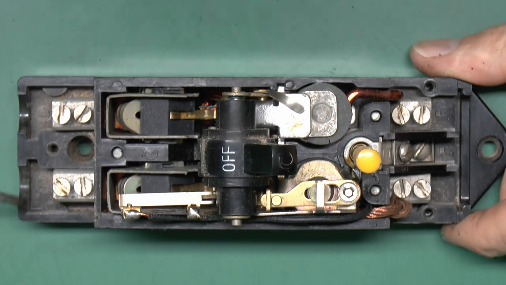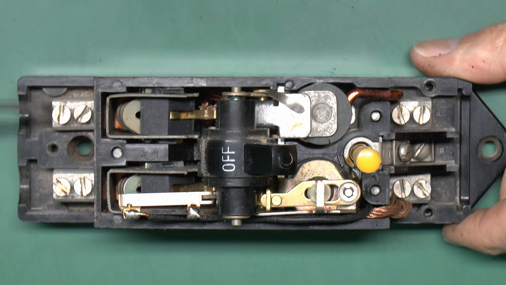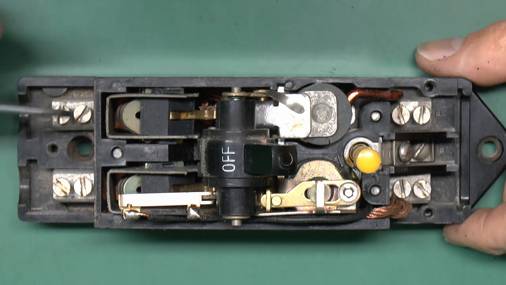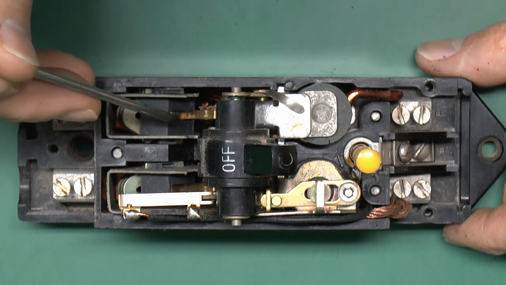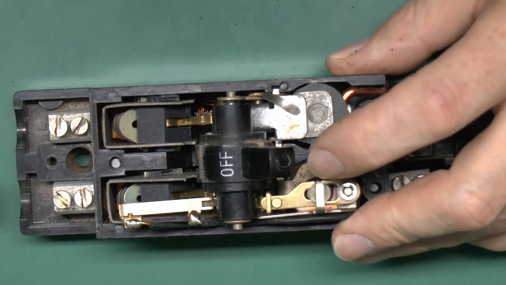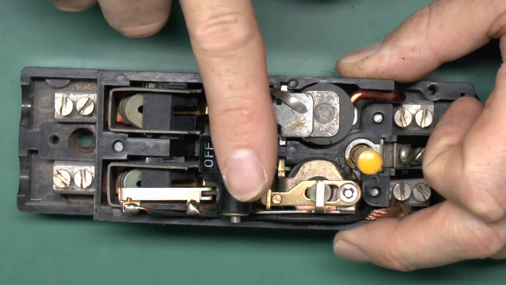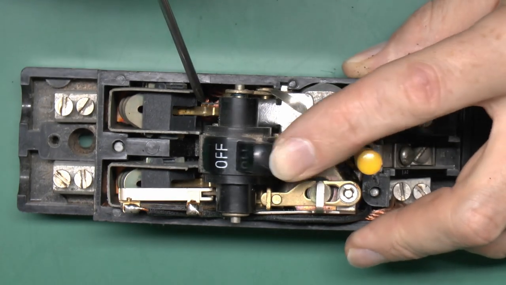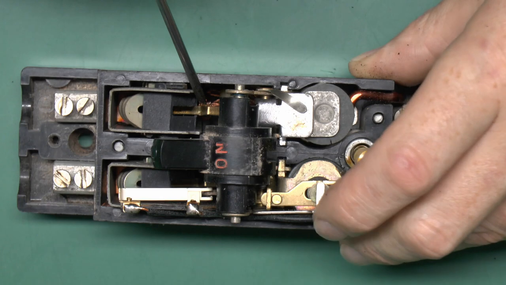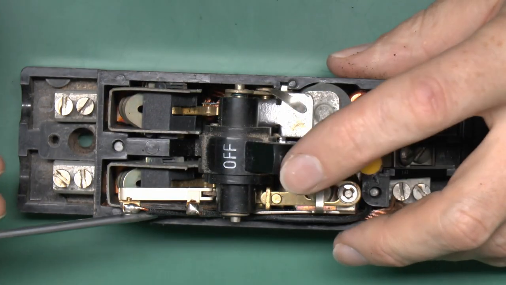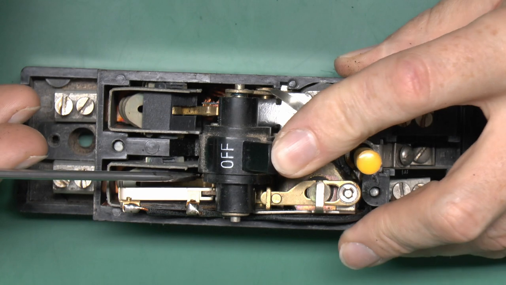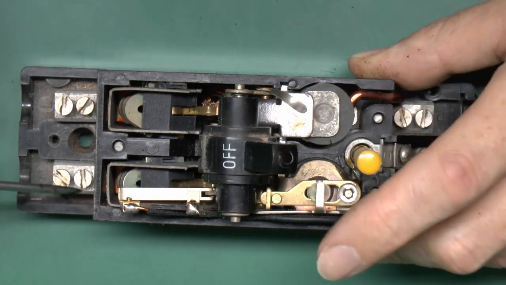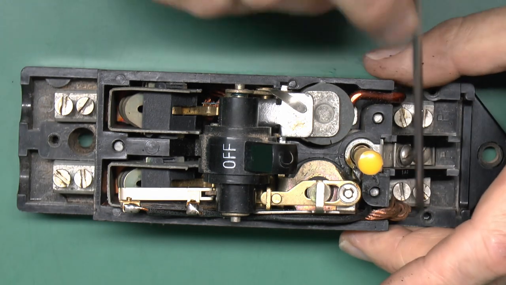Right, so here's the internals to the device. Again, we've got the terminals at the top here, and the corresponding terminals at the bottom there which would go through what appears to be the contacts in here. Now this is in the off position, so if we move that to the on, you can see in here the moving contacts there. So that will hold in the on position. Now of course there's a similar contact over there as well. So these simply just go straight through to those at the bottom there.